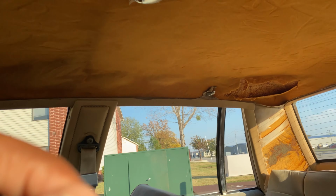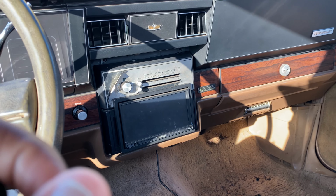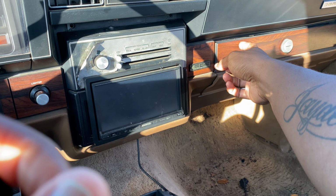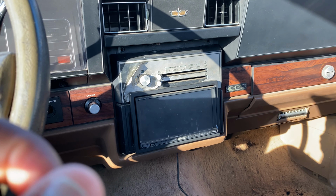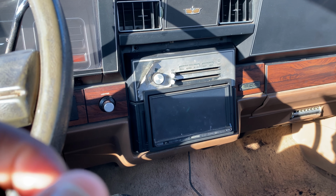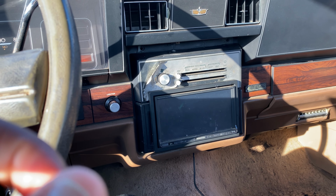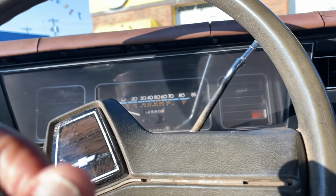I know y'all probably see the headliner in the background, but all that's gonna get redone right here. Y'all know. As far as my radio in here, I took it out my other one and put it in here to see if my AC and heat worked, but I broke a little piece trying to take off a little nut, so I'm gonna have to look into that. So when you're trying to do something yourself, that's what happens. But then again, you ain't got time to wait on nobody either. I'm willing to learn how to do things, but you're gonna have some mistakes coming along with that. So for the future, if I end up getting another box Chevy, I know exactly what not to do.